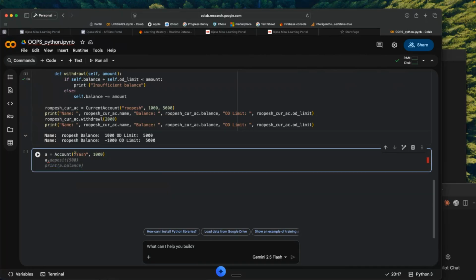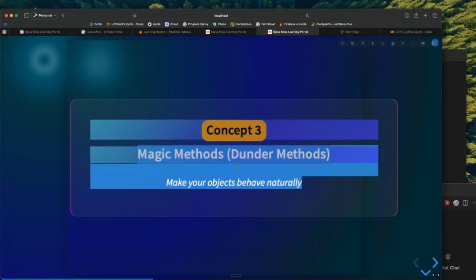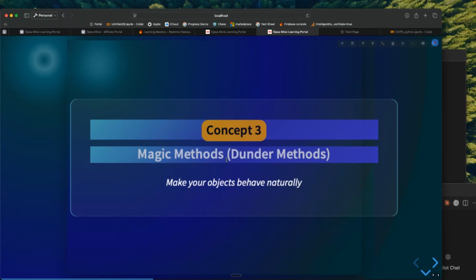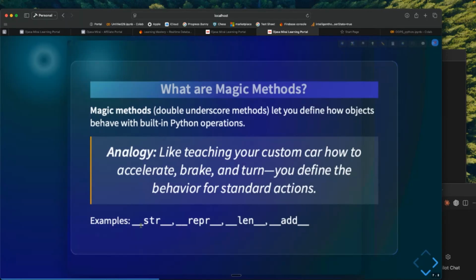So there is something called magic methods. That is what we are going to discuss. These methods are str, repr, len, add, all these things. What are these methods? These methods behave in a certain way.